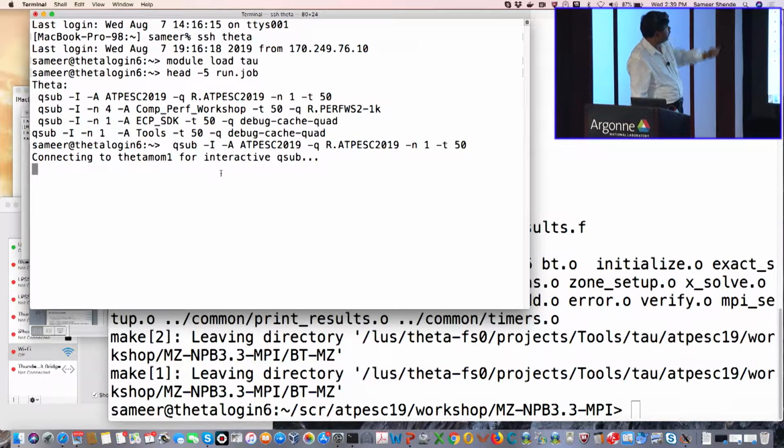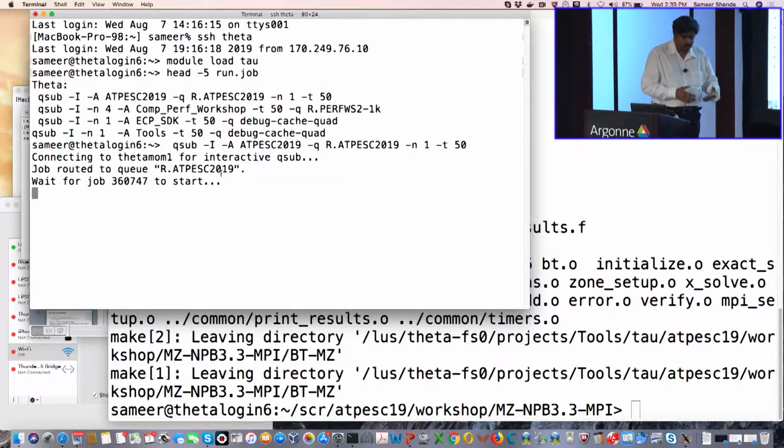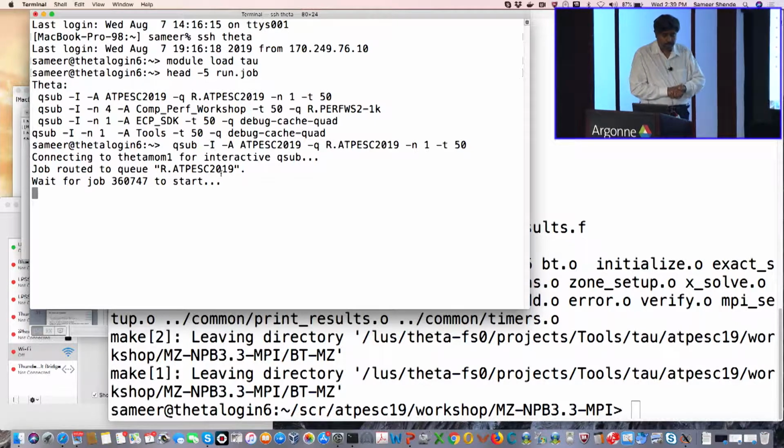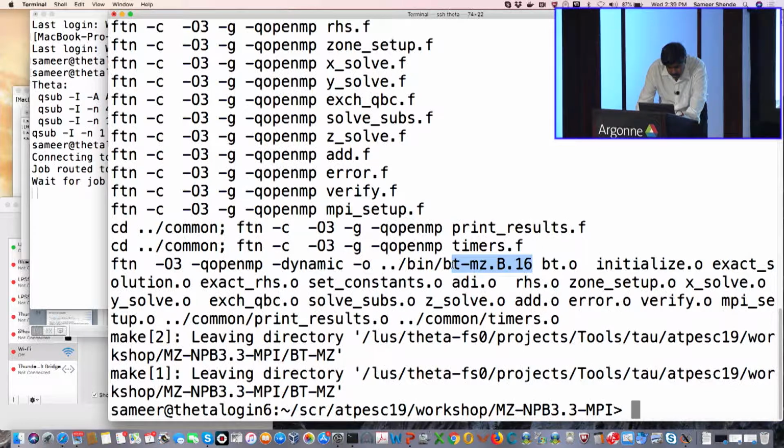You can use the account ATPESC2019 and use the queue R, the reservation r.atpesc2019. I'm just requesting a single node, which should be enough for running this job. Okay. And what I want to do is I want to run this application on a single node, maybe use 64 cores, and I have created the NAS Parallel Benchmark BT example.